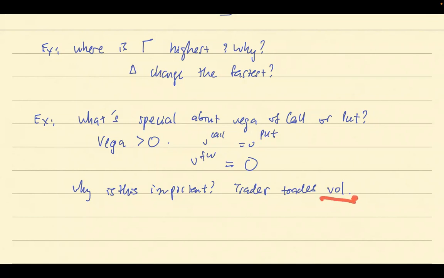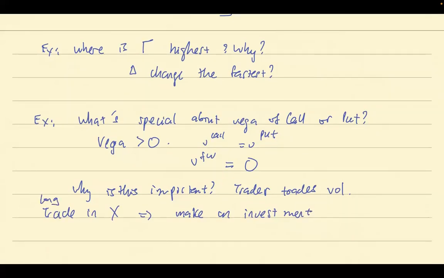On the other hand, here's something that is out there in the street. People can trade almost anything, tangible or not tangible. So I want you to be aware that when they say they trade something, all they mean is to invest in X, whatever X is. You could take a long position in X, so that if X goes up, you gain money. That's it.